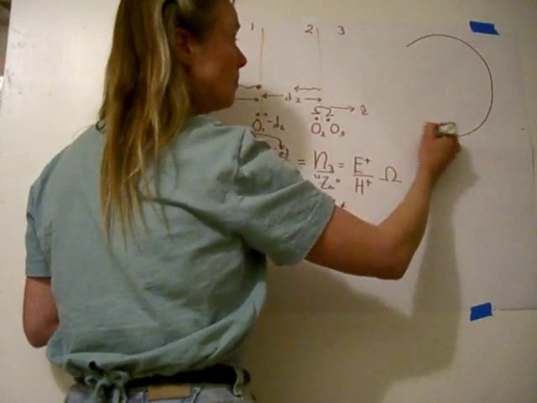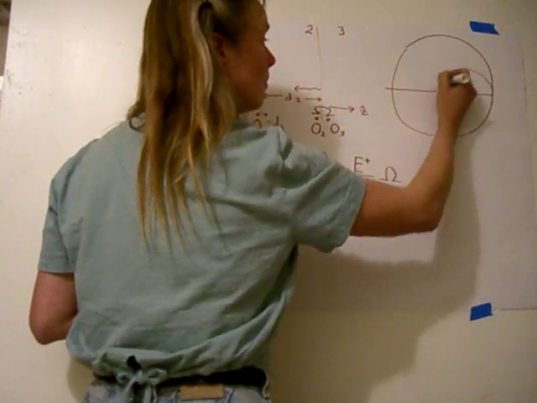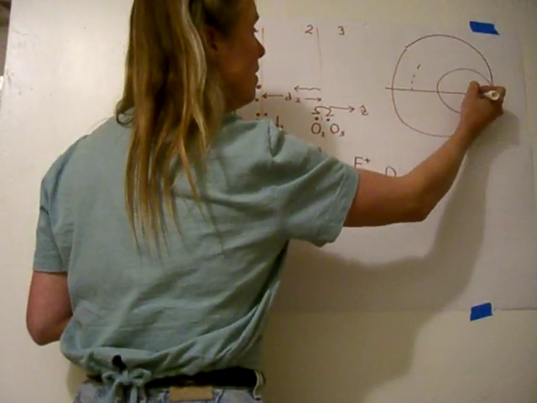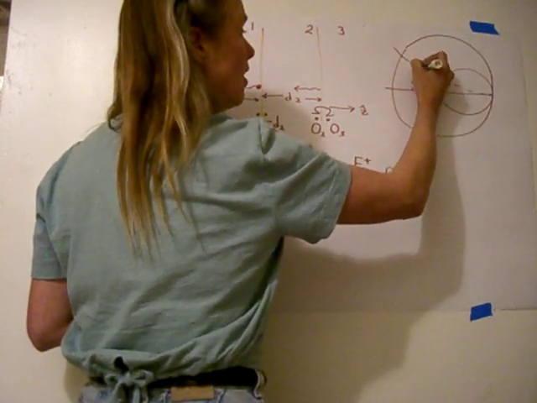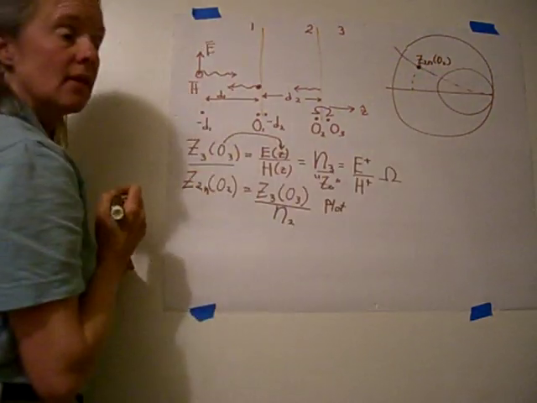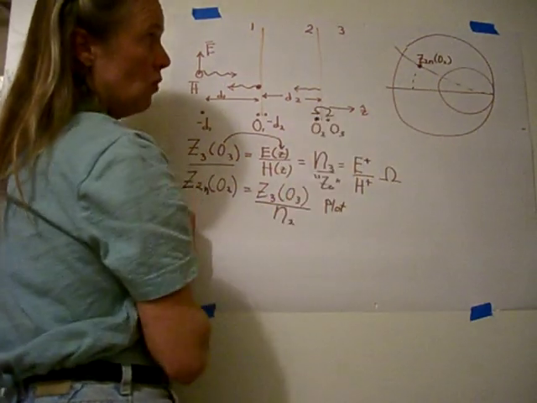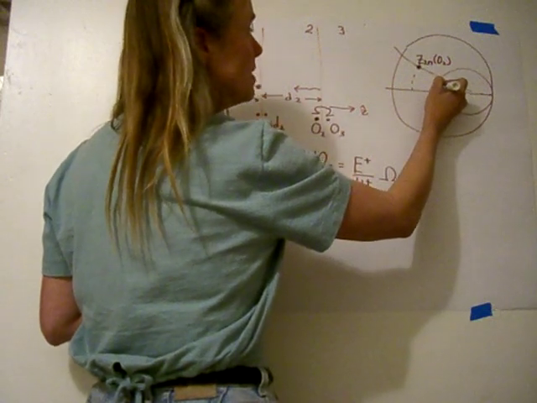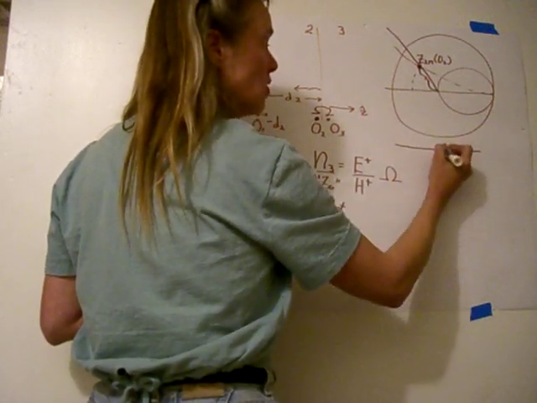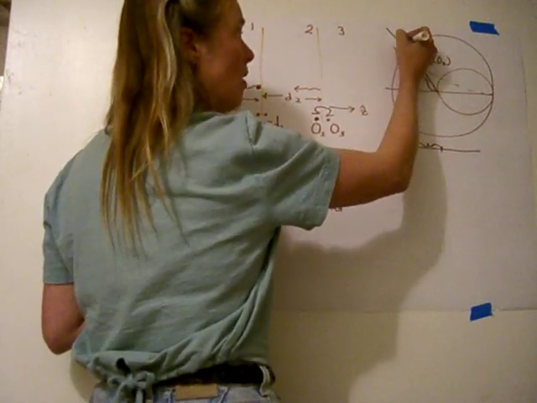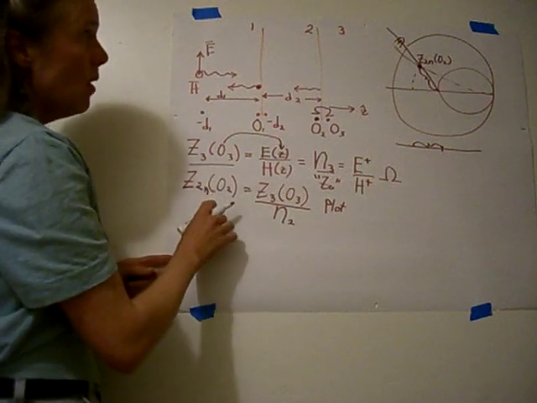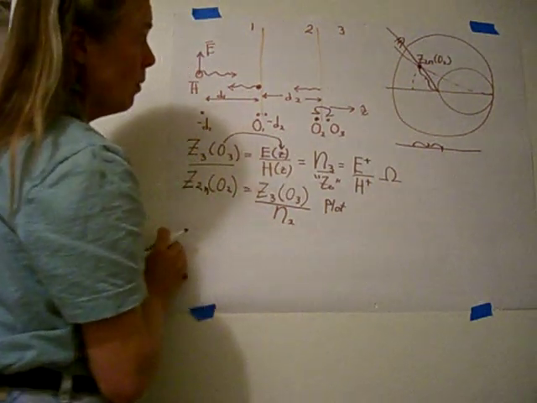Here is a Smith chart. We need to plot the normalized value for O2. We're going to read the real part and the imaginary part and plot a value right here — let's suppose these are our numbers for z2 normalized at O2. If we wanted the reflection coefficient at O2, which we don't need yet, we can simply draw a straight line from the center of the Smith chart out through the point, read this magnitude down on the reflection coefficient axis, and read the angle of the reflection coefficient out on the angle of reflection coefficient line.